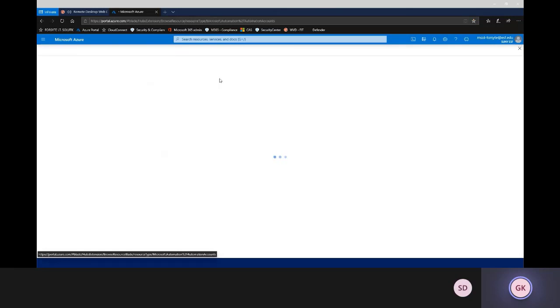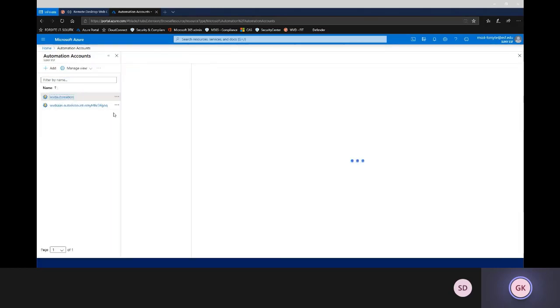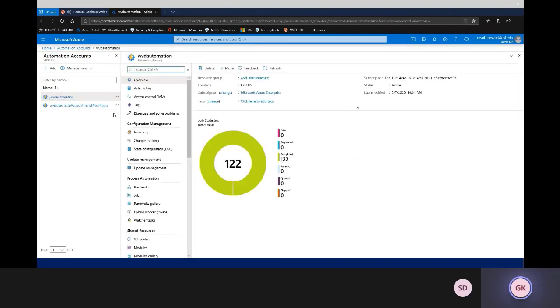If I look at my environment here, one thing I wanted to point out is Azure Automation. There are two things that we're using for Azure Automation. One of them is logic apps, actually defining parameters around the Azure deployment for when we want to scale up and when we want to scale down based on peak hours of utilization for those users. With WVD Automation, this is our account that we're using.